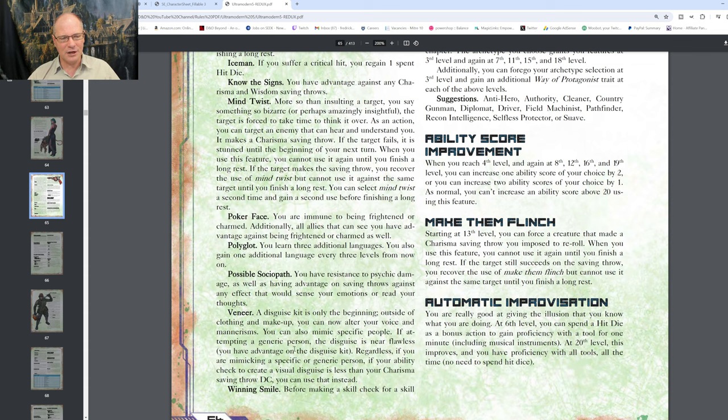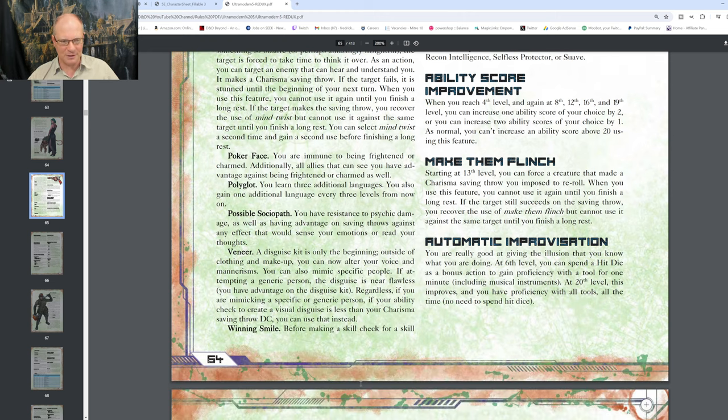If attempting a generic person, the disguise is near flawless, and you have advantage on the disguise kit. Regardless, if you are mimicking a specific or generic person, if your ability check to create the visual disguise is less than your charisma saving throw DC, you can use that instead. So there's some options with this.